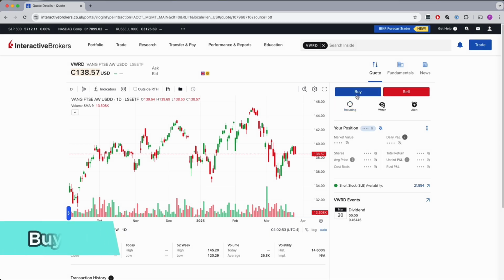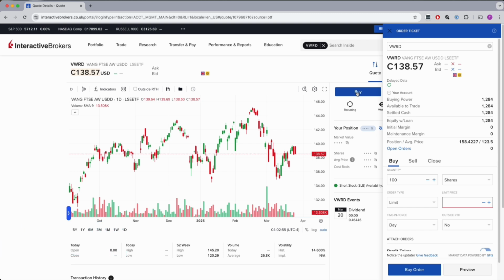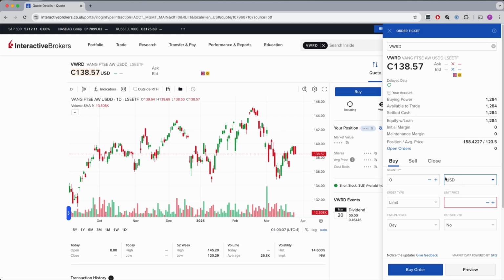If I click on buy, this new little window will pop up on the right that'll show me how much money I currently have available to spend, and it'll also show me the price of the stock I'm interested in, and then at the bottom it'll give me all the options for how much I want to buy. You can see that you can specify how much you want to buy either in number of shares or in USD. I usually have a very random amount of USD that I want to use to buy the stock. So I will usually use the USD option and then just put in how much I have.